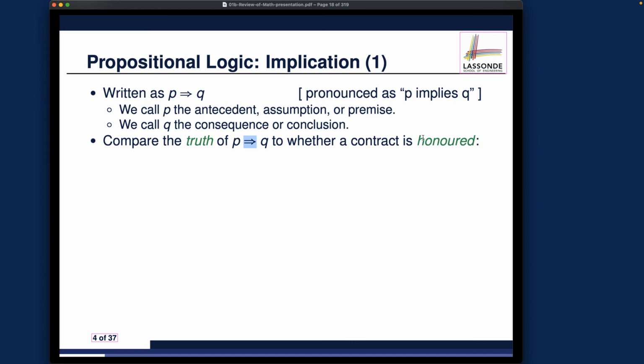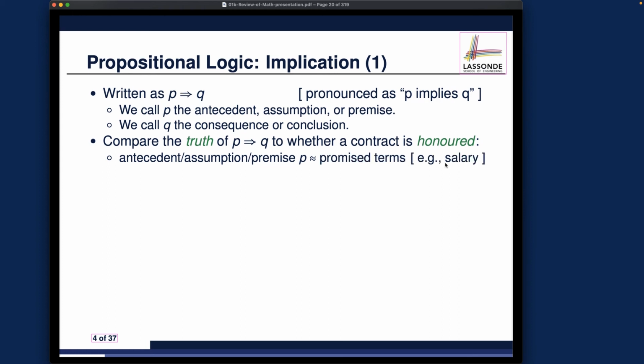Let's try to draw the analogy using a contract. Like what I said, let's say we're trying to sign a contract. Let's say the antecedent, the P over here, is just about some promised terms, right? Something that's actually promised to you. That's kind of your benefits as a person signing the contract. Let's say the salary. Whenever you sign a contract for a software engineer position, they should promise you maybe some salary, maybe 150K per year, for example, right? That's something that should be exactly on the contract. It should be no more and no less, right?